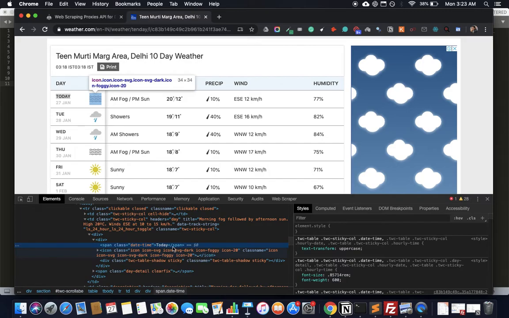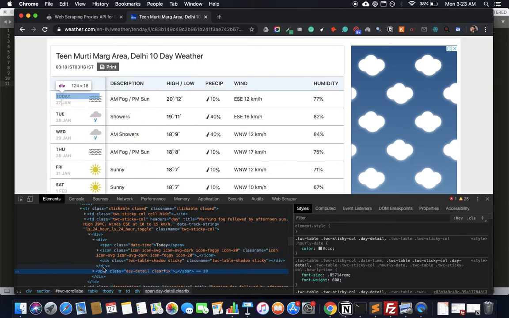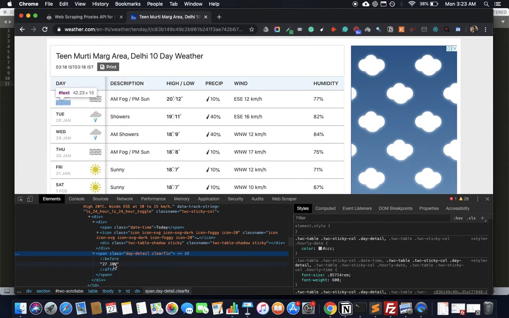It's very interesting to me because the date time class always reflects the exact day of that, right? I wonder what the date itself will be. If you see the day detail, that .day-detail could give us this. A .day could give us the date time, could give us this. It's going to be an interesting experiment because this is relative to today: Tuesday, Wednesday, and so on. It's not very useful, but if you want to quickly show it, you can use that.